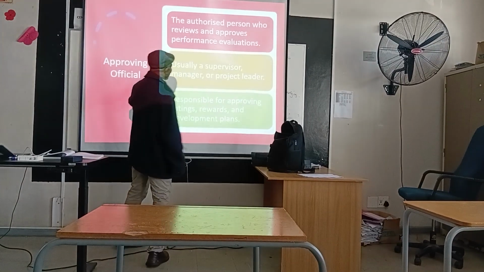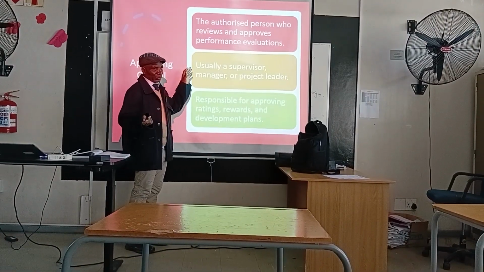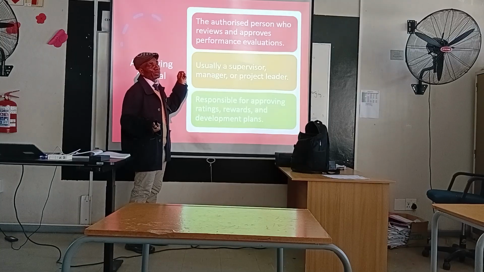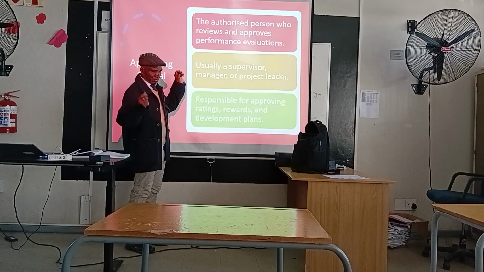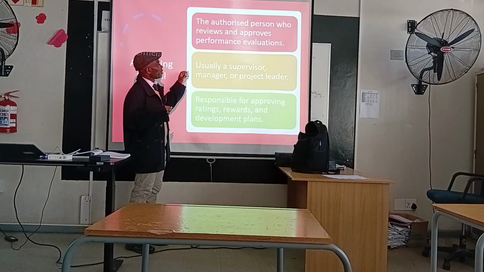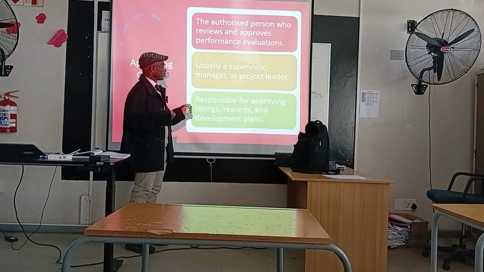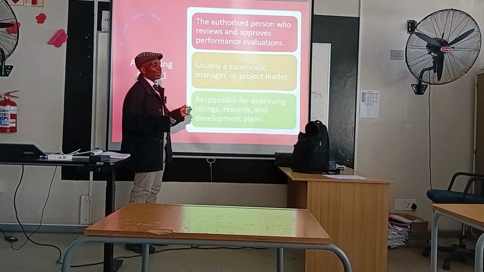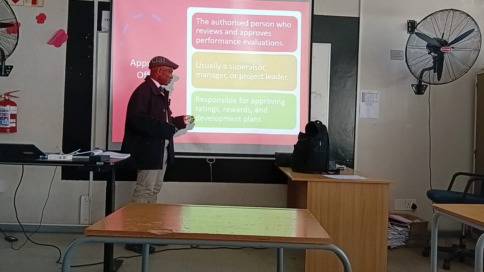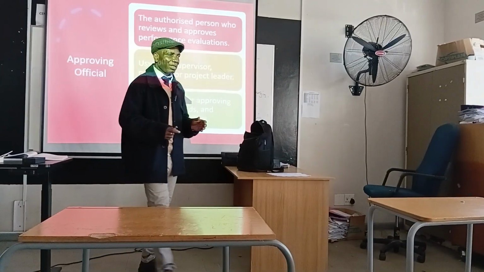So it could be a supervisor or a manager. The way it happens here, the supervisor will do the evaluation and send it to the head office to review and approve the performance. Right, that is what we mean by approving officer. It could be a supervisor, manager, or project leader. All those people are involved in doing your appraisal, so they are responsible for approving the rating. The rating, like I explained to you before, right? There is always a rating.